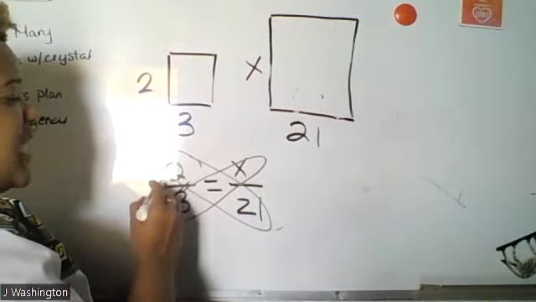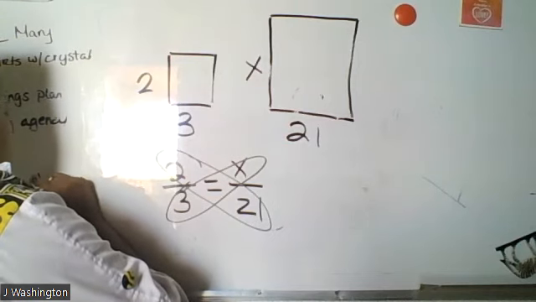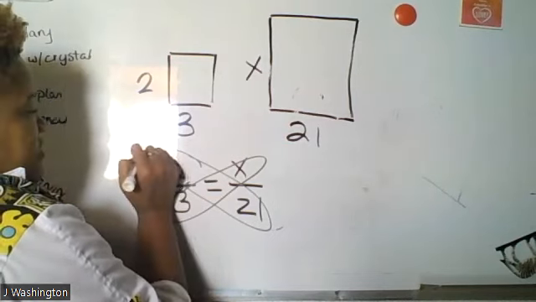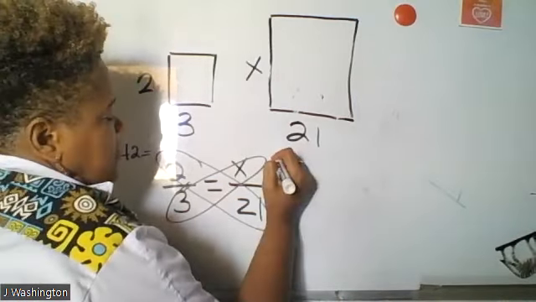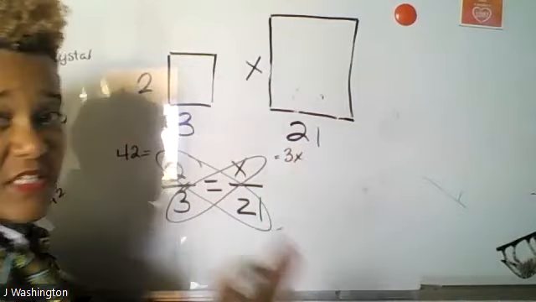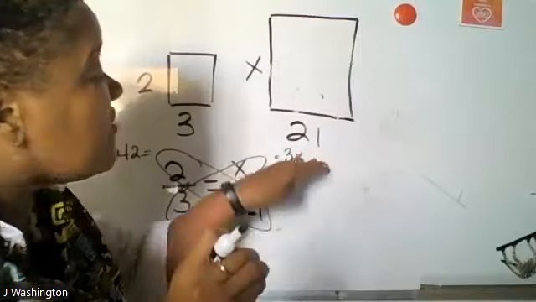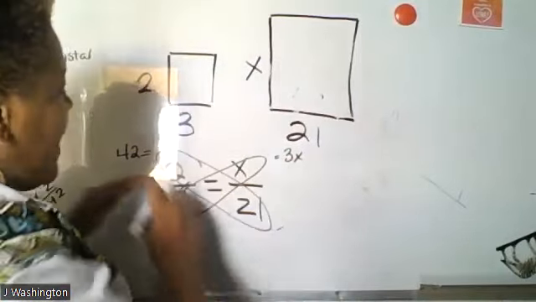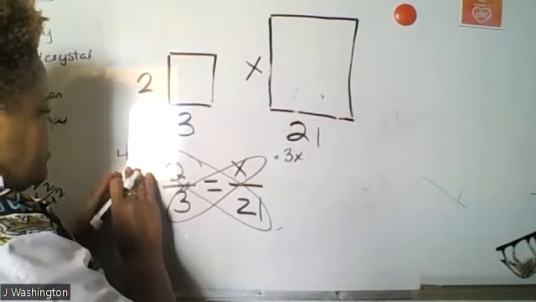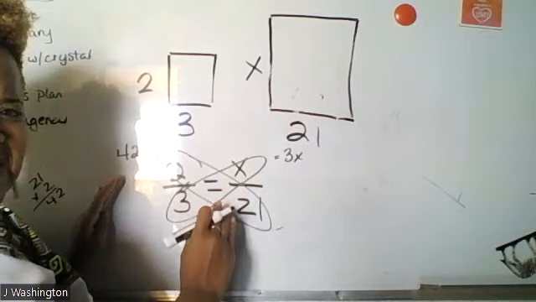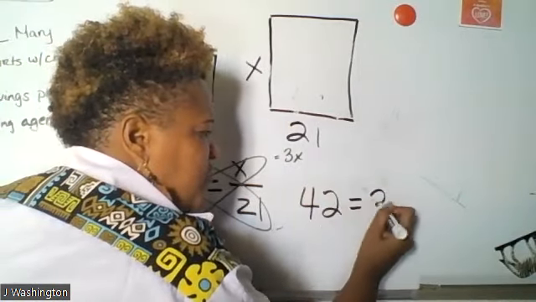Well, 21 times 2 equals, I'm working it out too, that is 42. 3 times x equals 3x. And we need to know this because we're going to be diving into algebra. So we're not going to skip no numbers or nothing. Everybody gets respect. So we now have 42 equals 3x. I'm going to write it here. 42 equals 3x.